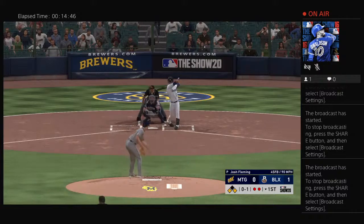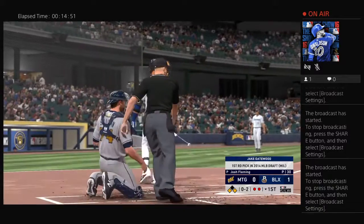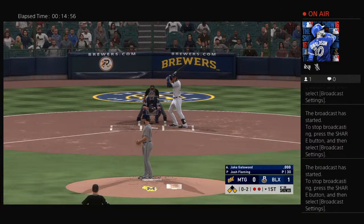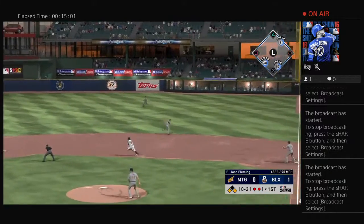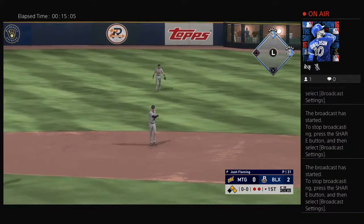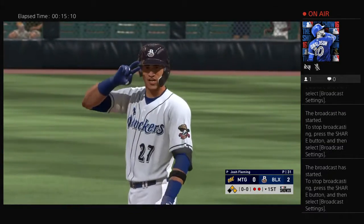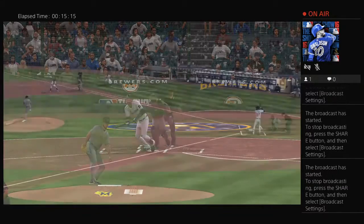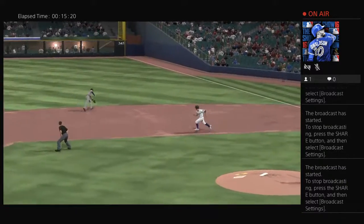Ready with the 0-1. Behind 0-2 now. Now the 0-2. Hard hit ball to second, and that is into right field. A base hit. Notch one in the score column as the runner from third crosses the plate. Boy, that's a good piece of hitting, Dero, right there. Takes the pitch away and just goes ahead and slaps it to the opposite field. Yeah, just grabbed himself an RBI right there. Didn't try and do too much. Took what the pitcher gave him, and it worked out.